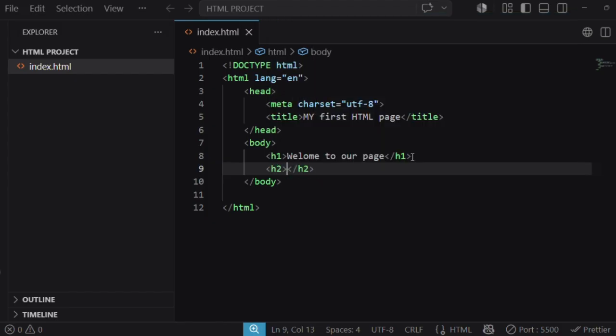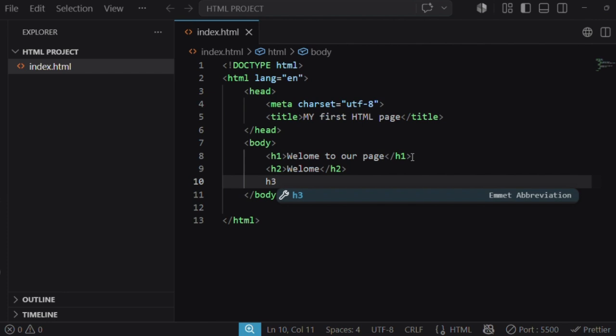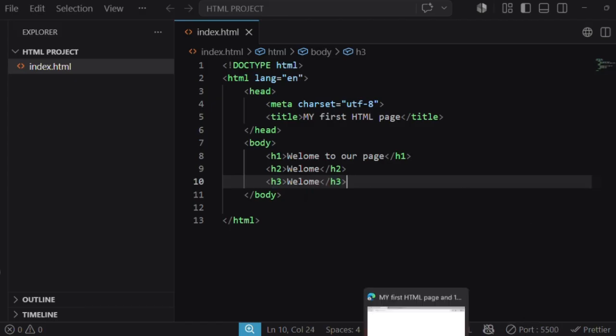We go back and write again. You can write from H1 to H2 to H3. I just want to show something quick, and so on.